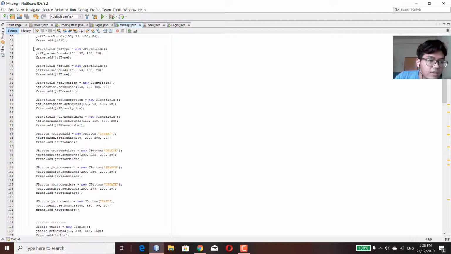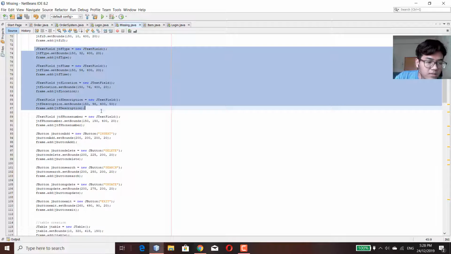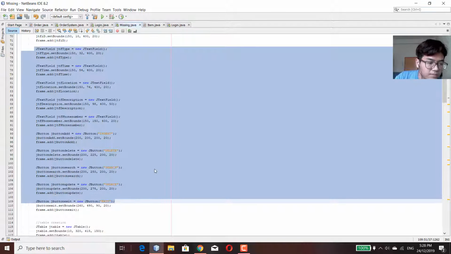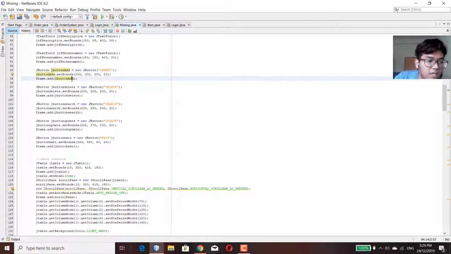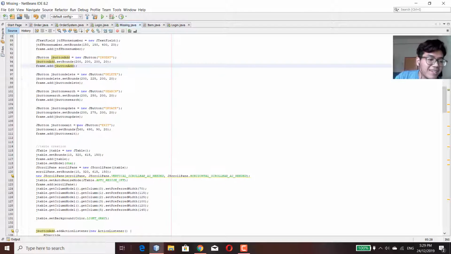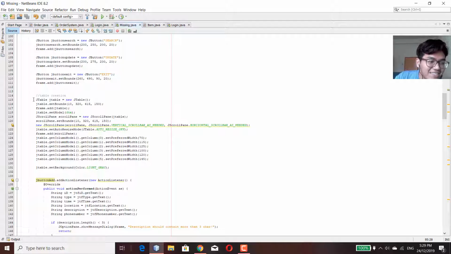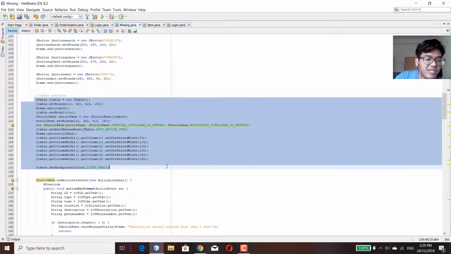Then this coding is for JTextField. And this is the coding for buttons, where we have five buttons: add button, delete button, search button, update button, and exit button. This JTable coding is to make the table creation.